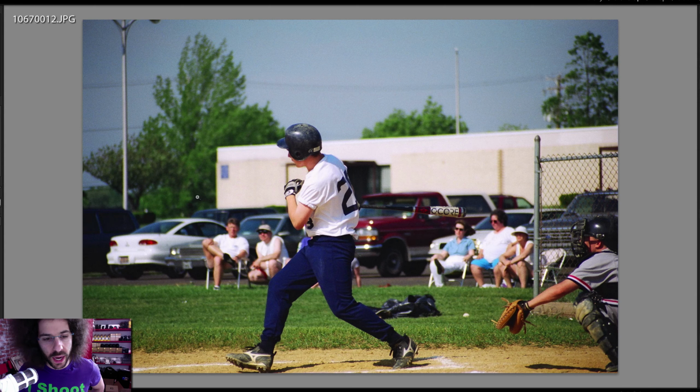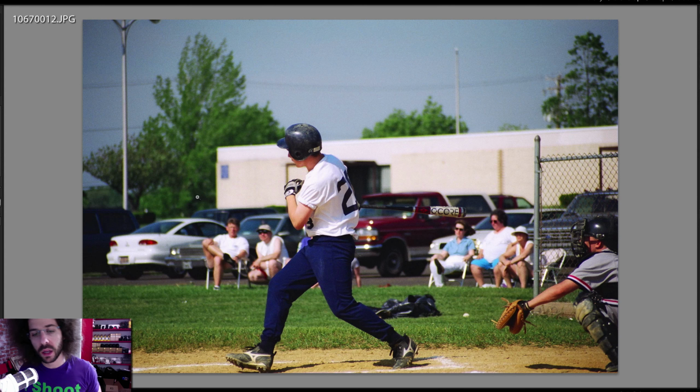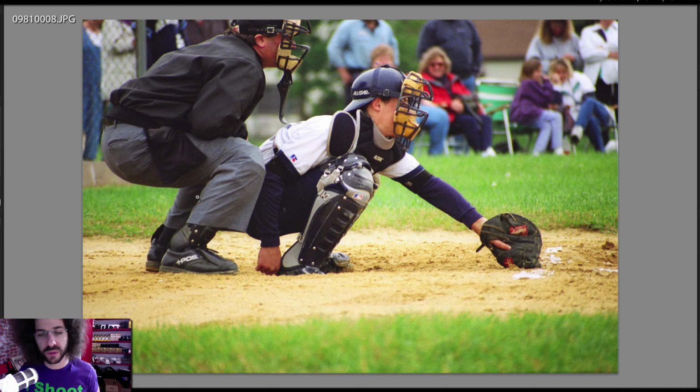That's better. Better lighting because I'm at a distance. I'm shooting from the one side with the light. So this would have been about 3 o'clock in the afternoon, 3:30. So the sun would have been behind me shooting towards the school, which was better. I kind of learned that if I go on the other side, I will get a better image. Plus it's a lefty batting.